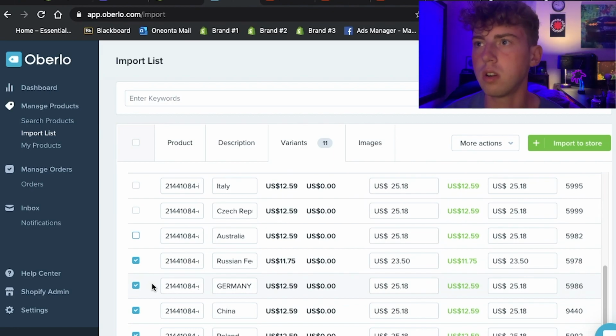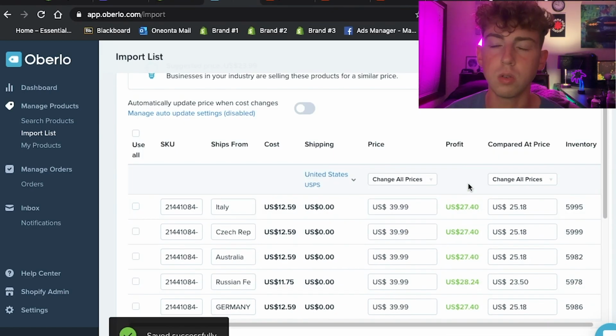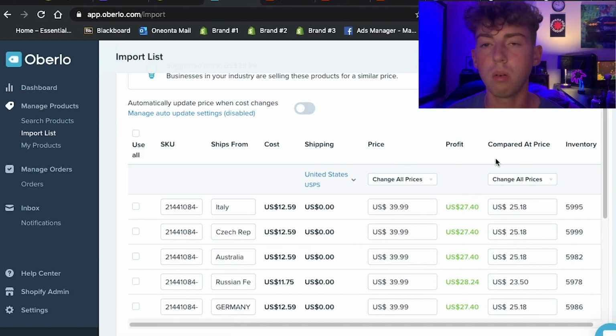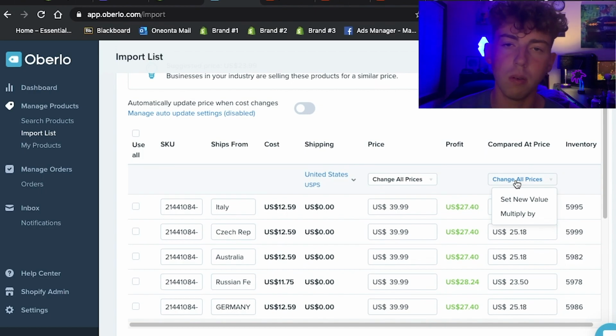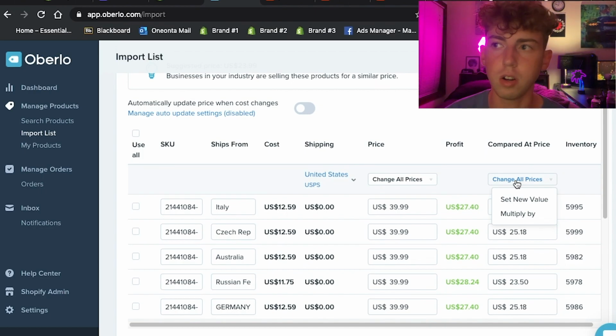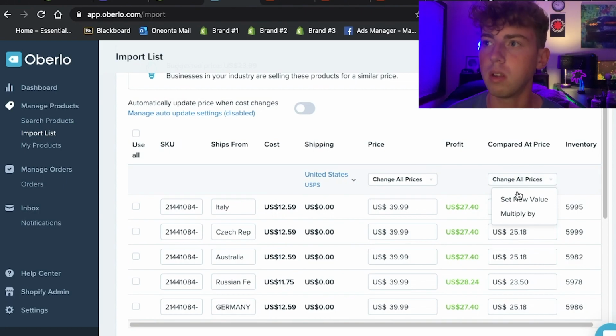It's going to even tell us our profit margin, which is nice. So we're going to be making $27 profit, which is a really good price. And you want to be making at least $15 to $20 profit, or it's not going to be worth it, because when you run ads, cost per purchase is probably going to be around $6 to $9. So if you figure you're only making $15 and you spend $9 on ad spend, there's not much room for profit there. So you want to make sure that you're at least making $20 profit, or it's not going to really be worth it at all.